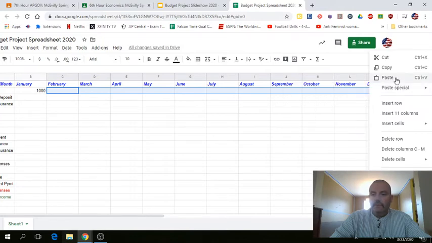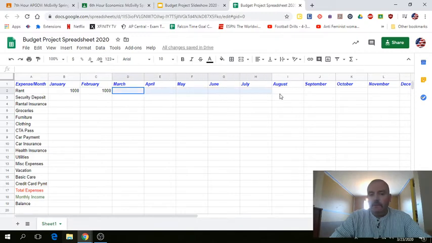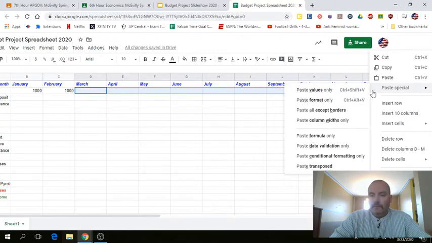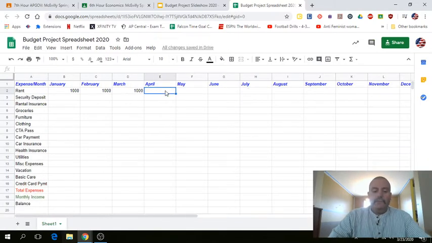that continues through here. So sometimes I've got to learn here a little bit. Let's see if I can do this all at once. Paste values only. All right, and my $1,000 should go in, but you'll just go in and continue to add it for every single month. I'm gonna fast forward here a little bit so you can type in those values for every single month.